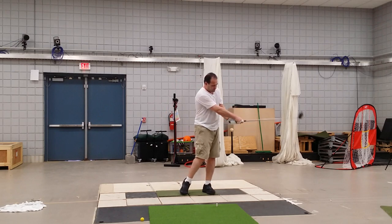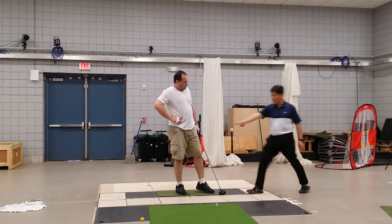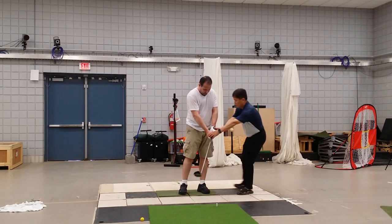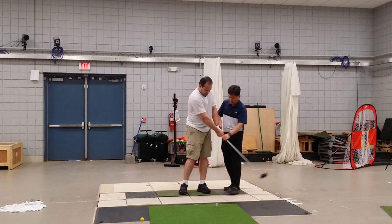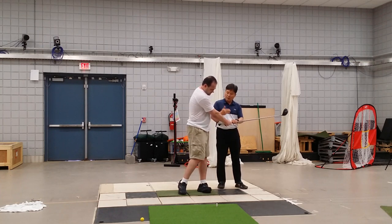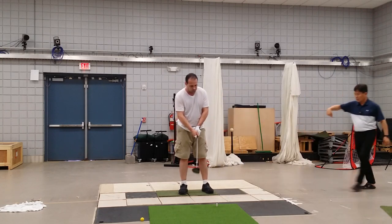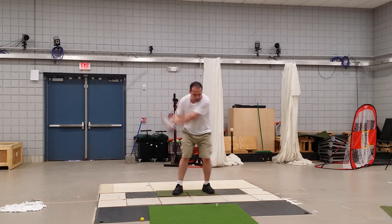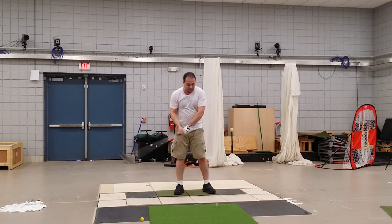Flatter downswing. But if you keep the hands high up here, it's hard to go flat. On the way down, keep the hands a bit lower, and then bring the hands more this way. This is the impact position here. Keep moving the hands here so that your hands are on the lateral side, not out here. Bring the hands more this way. Yes, that path is really good. That hand path is a lot better.